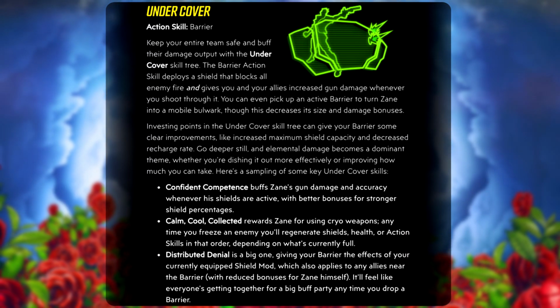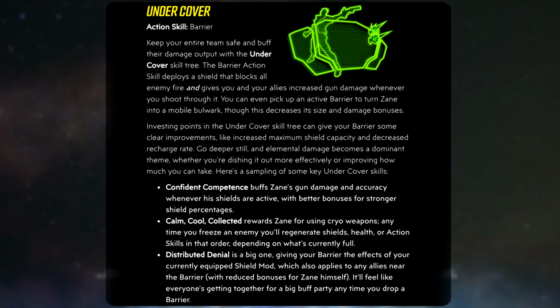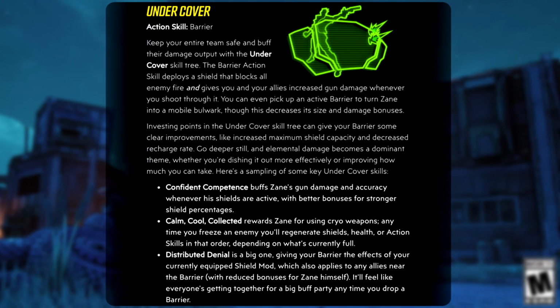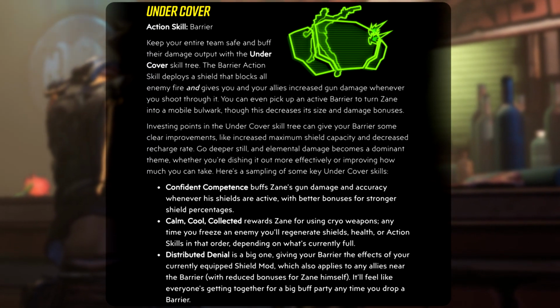And finally is Distributed Denial. It's a big one, giving your barrier the effects of your currently equipped shield mod, which also applies to any allies near the barrier, with reduced bonuses for Zane himself. It feels like everyone's getting together for a big buff party anytime you drop barrier.